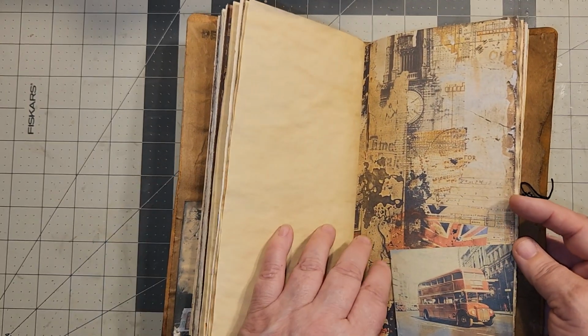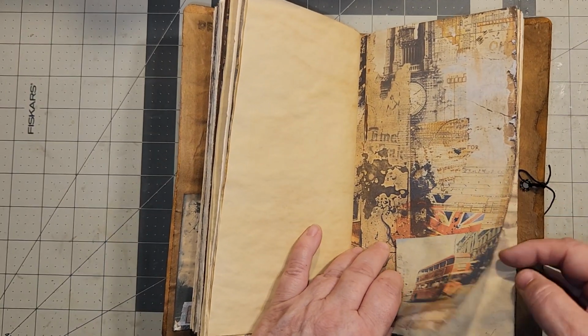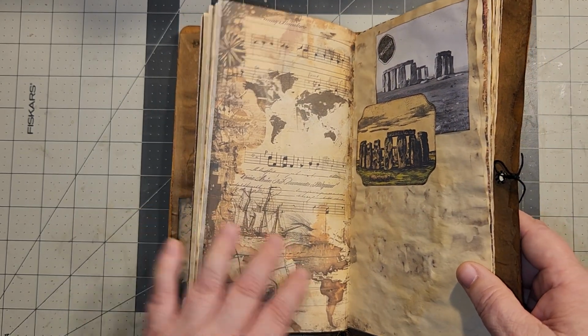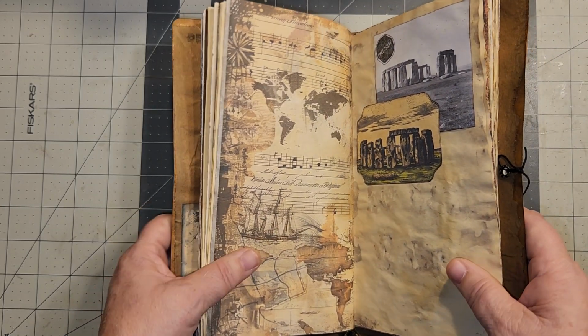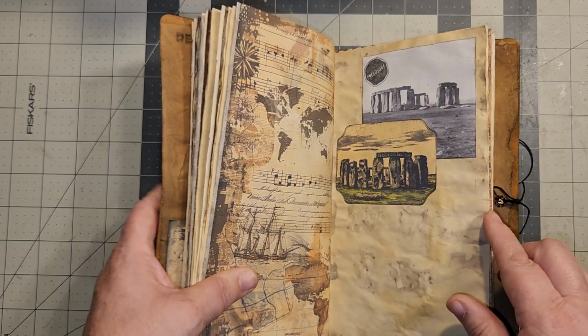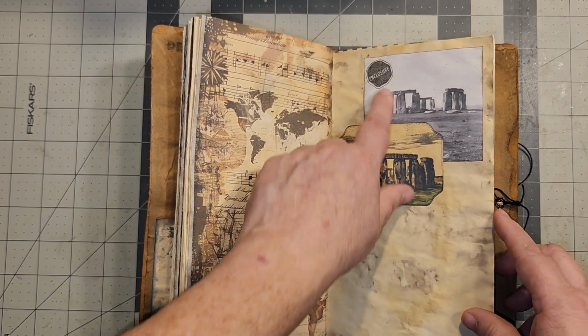And here is another double-decker bus. And this must be Britain. Or this one I don't know. It's just vague. And I can't read those words. So I've put Stonehenge here. And I said enclosure.